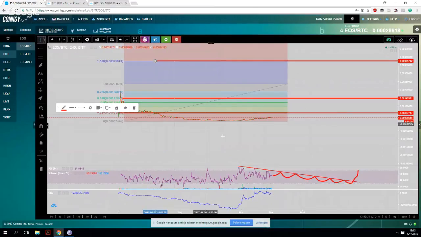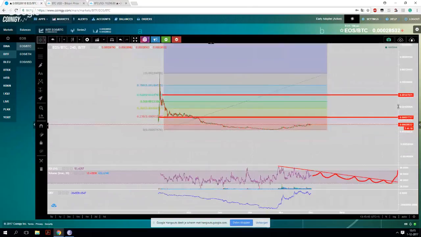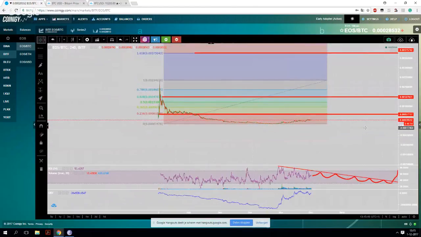Of course, this is going to greatly depend on the development of Bitcoin the coming months, years, I don't know. But I'm looking to hold this until they have released their product, and even then I'm probably going to hold half of the EOS forever, or at least for 2 or 3 years. That's the reason why this is my largest position. I have a great video on EOS, which I will post in calls.